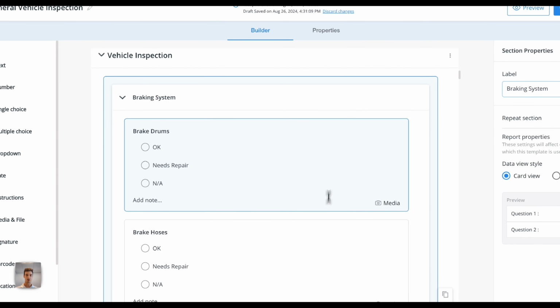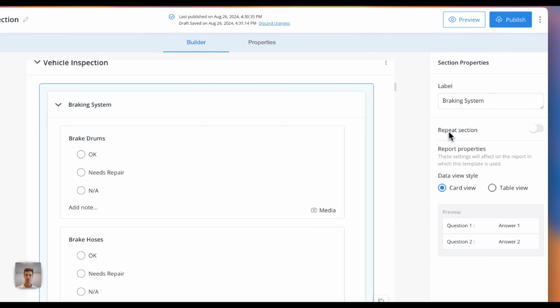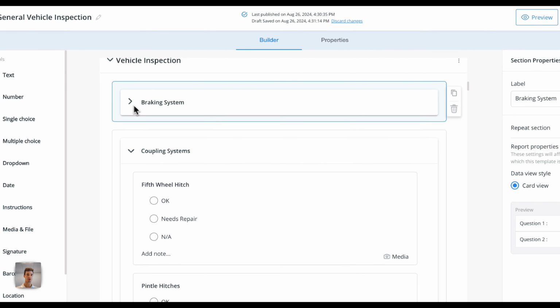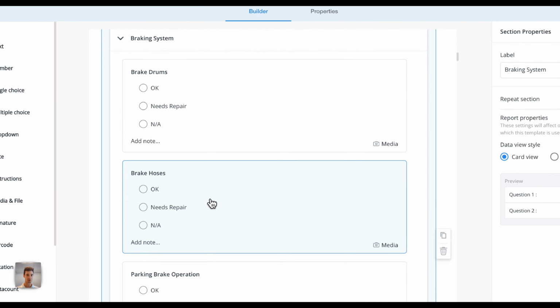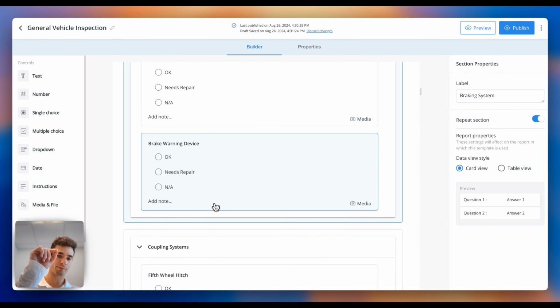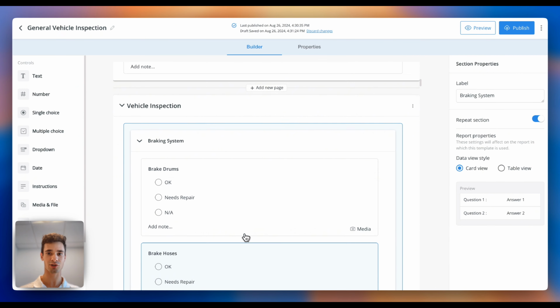And so all of these sections are completely customizable, in addition to repeatable. So let's say you want to do 4 different sections of your braking system. You can make it repeatable, and when you're in your inspection, you will be able to click repeat section, and it will create another exact copy of this exact section.